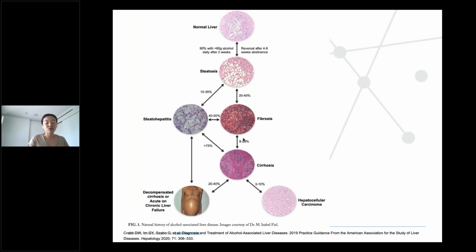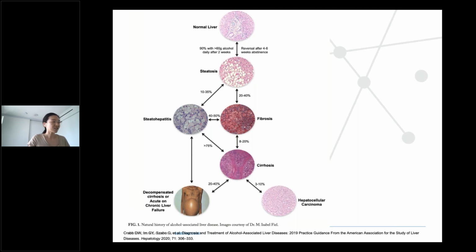And for those whose disease spectrum progresses all the way to cirrhosis, they're also at very high risk of decompensating into acute on chronic liver failure, or just decompensating from their underlying progression of liver disease due to ongoing alcohol use. Another important piece to think about is that those with alcohol-related cirrhosis may also present or decompensate with hepatocellular carcinoma.